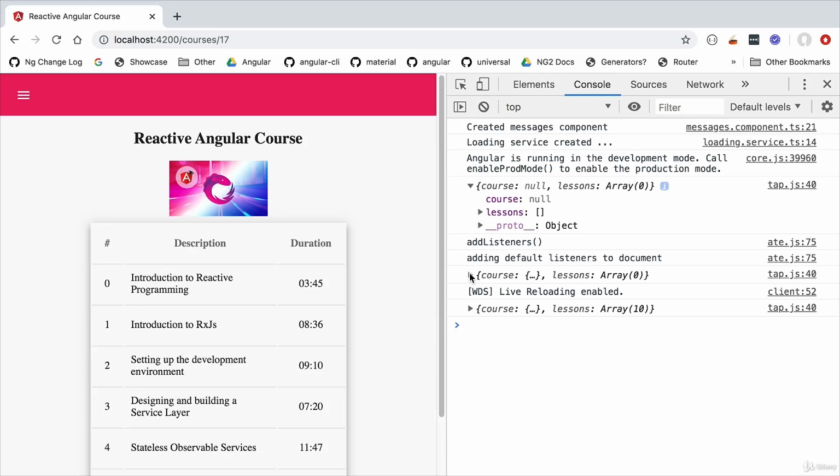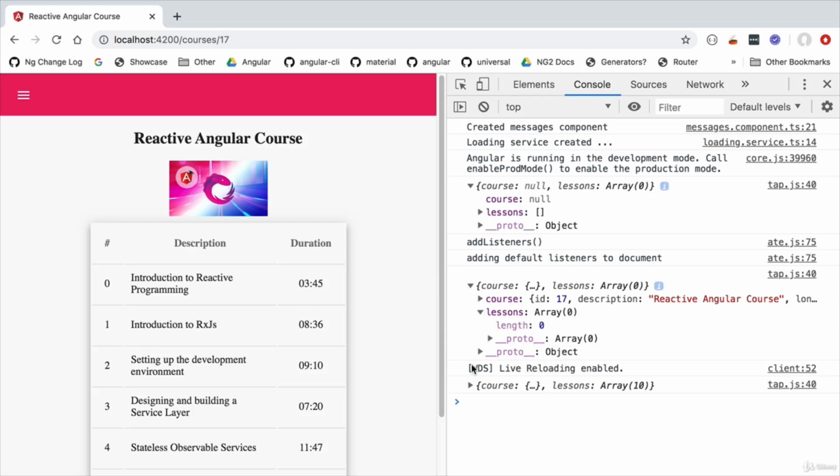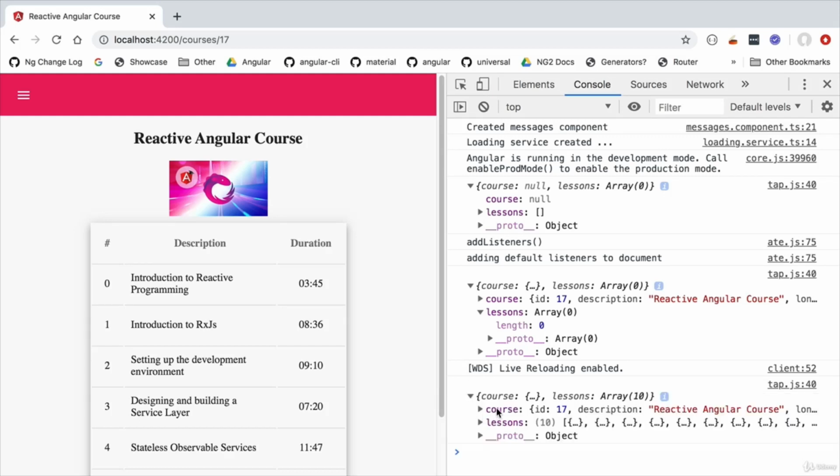And then when the course arrives from the backend, we have a new value containing the course object, but still having an empty lessons array. And after a moment, when the lessons are available from the backend, we have a new value emitted containing both the course and the lessons.